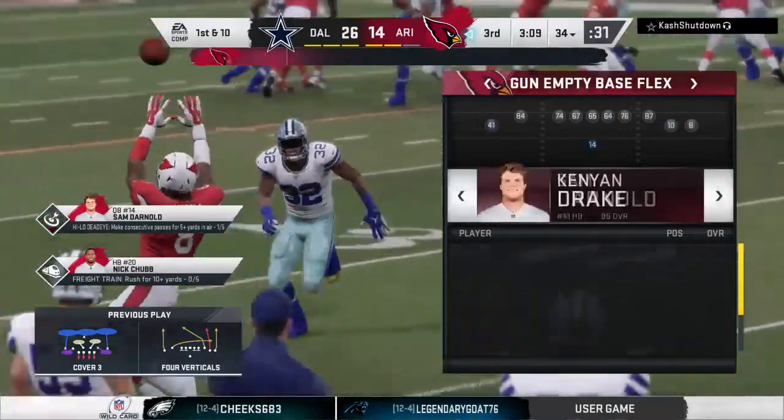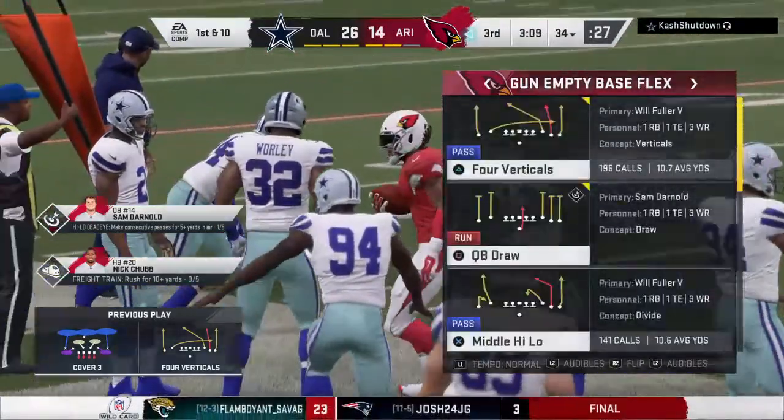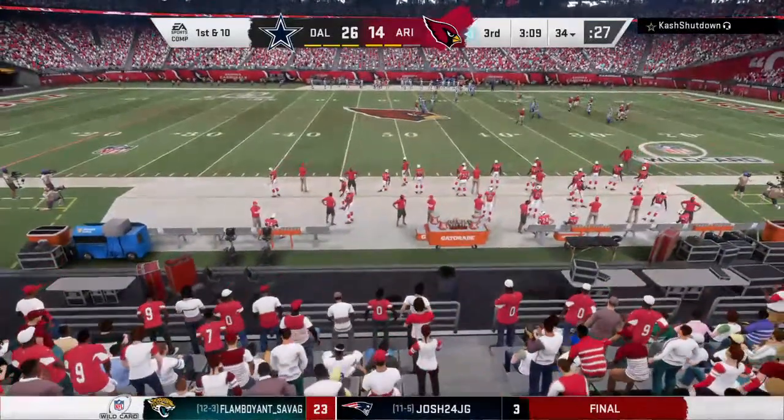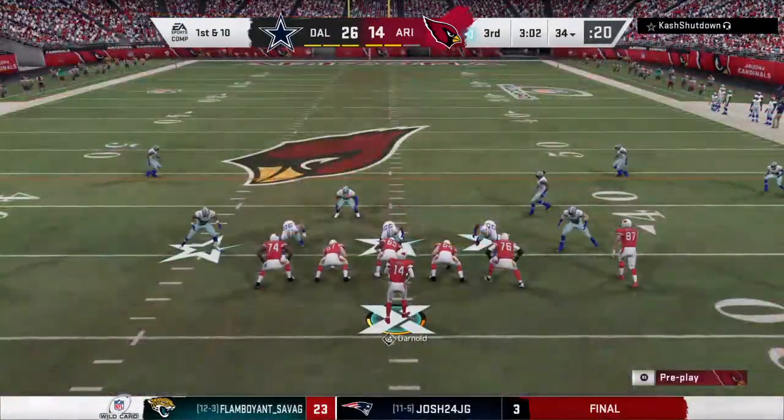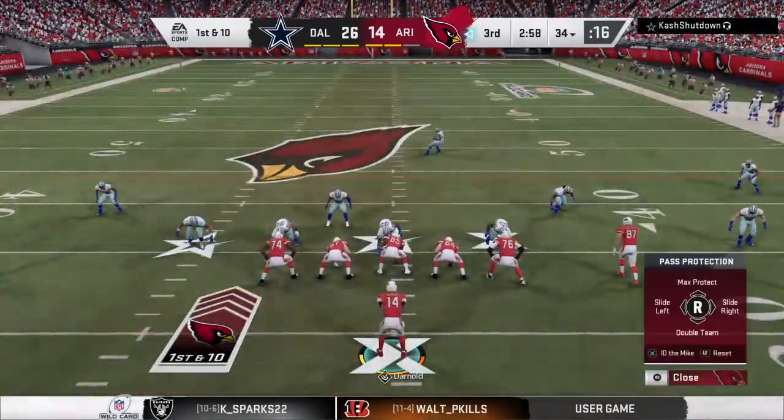First and 10 at the 34-yard line. Darnold now 11 of 15 through the air. Here's first and 10.